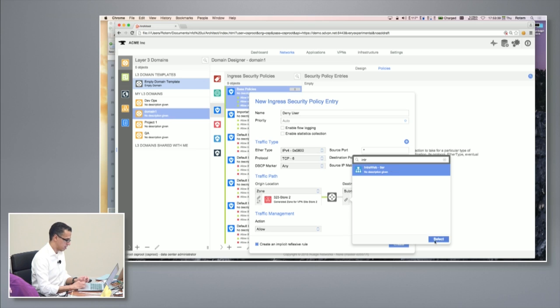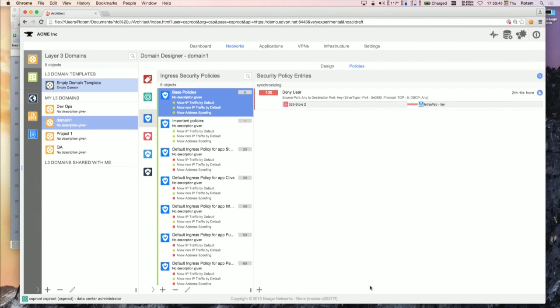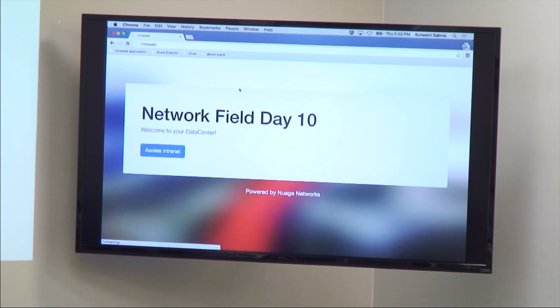IntraWeb tier. And I might want to just drop that. So if you can see, I don't know if you can see the bottom, it's connecting, but it's not connected. I just enforced a policy at the branch, stopping that user from talking to my IntraWeb.